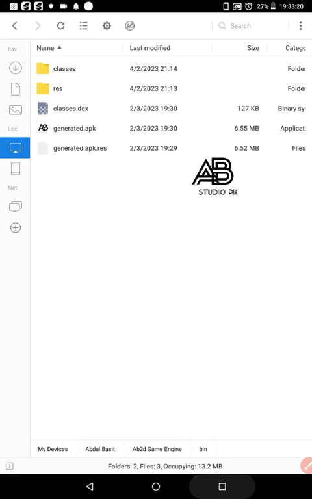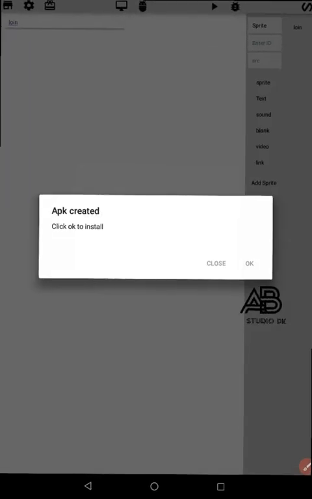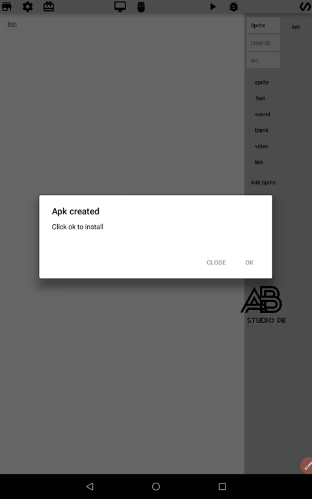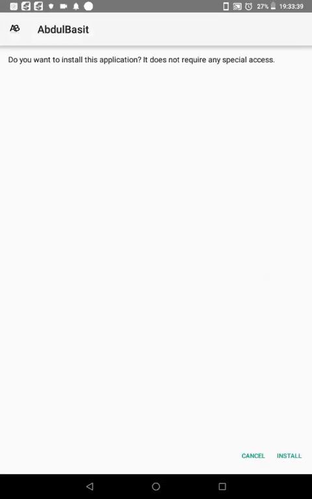Now we'll go back to our engine to install this application. I click this OK button to install it, and it will load and install. This is the application we have to install.